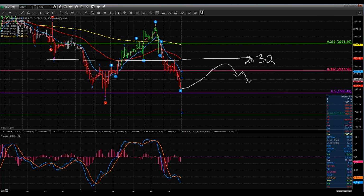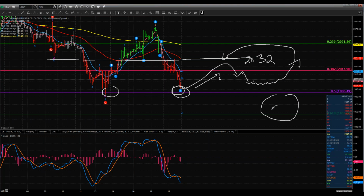And if it keeps going down, but let's say it finds consolidation here, north of this price, and starts to move higher, and then this higher move takes out that prior pivot high there on this counter trend move, then I'll have more confidence as we finish off the year. If it doesn't do that, I'm expecting the price down in this area here, giving us an Elliott wave 5.